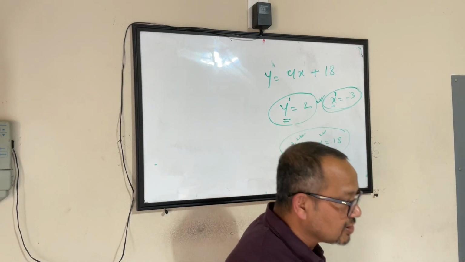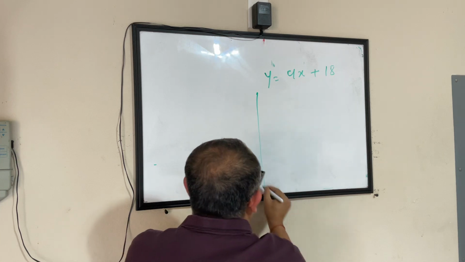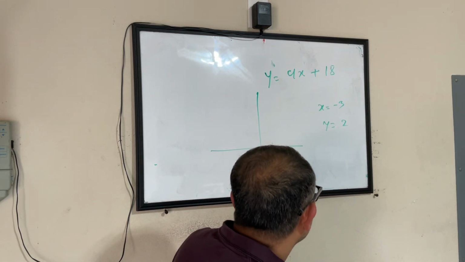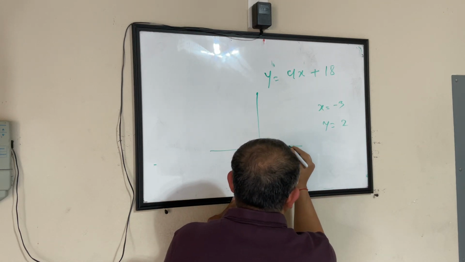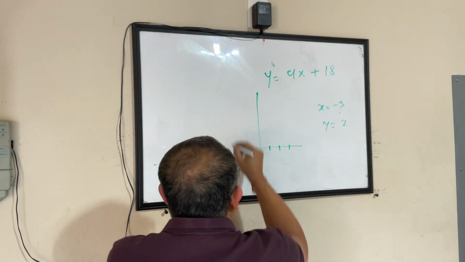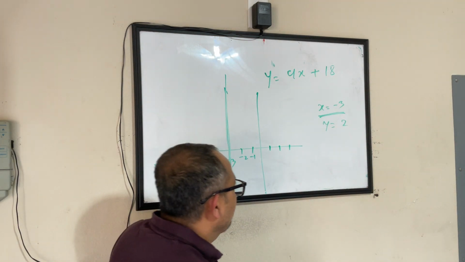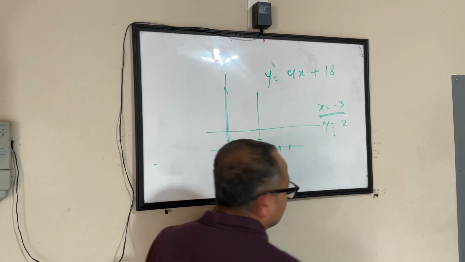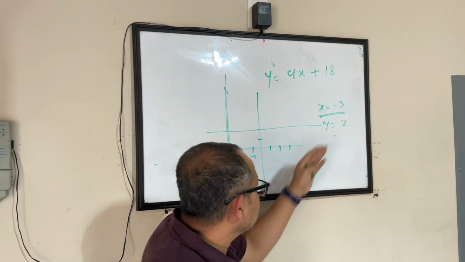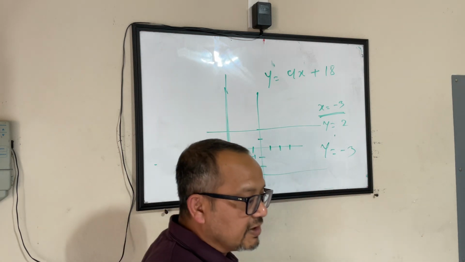Now you'll say, okay, it's a linear equation, so it has to plot a line. How? I know. Let me do it. This is x equal to minus 3 and y equal to 2. I was asking you guys whether these are linear equations or not. Now x equal to minus 3. If this is 1, this is 2, this is 3. This is minus 1, minus 2, minus 3. Which line will have that value as x equal to minus 3? Any point on this line. This is the line equation. y equal to 2, same thing, 1, 2. This is your y equal to 2 line. If somebody says draw a line y equal to minus 3, 1, 2, 3, this is minus 3. So a horizontal line. This is y equal to minus 3.